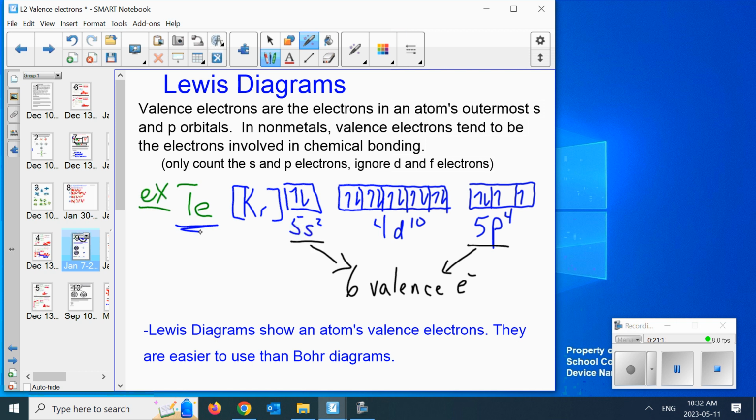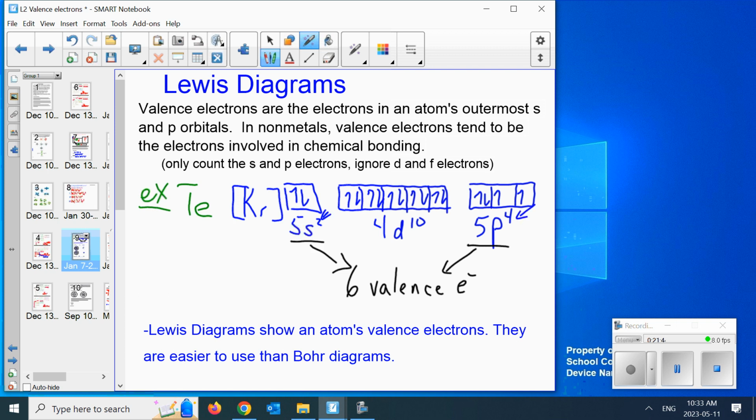So there it is. You never hear about tellurium. I chose it. Anyways, here's its electron configuration and diagram just above. You ignore the D's. So how many valence electrons? How many S's and P's in the topmost row, the highest, outermost? There's 6. There's 2 here and 4 here.